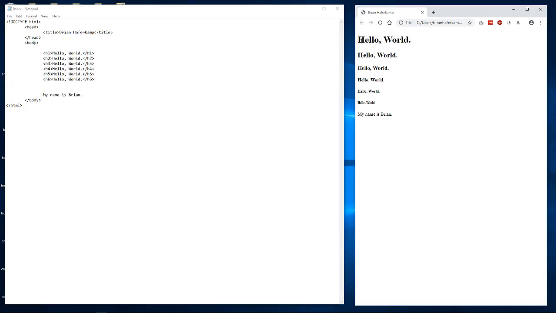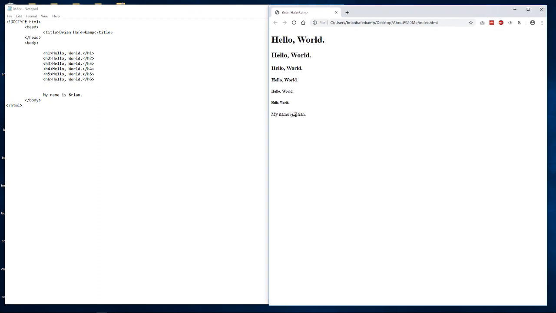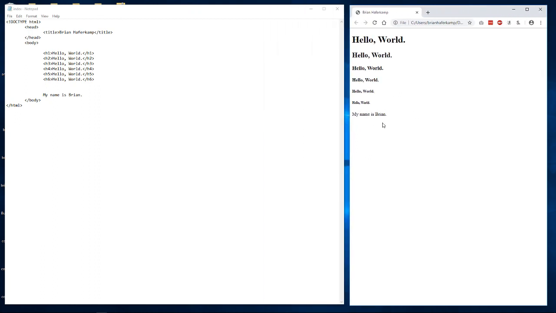But you can see that these are all bold as compared to this. This is not bold. But these are all bold, but they are different sizes. Now, it's not beautiful, but it is responsive. I can't show it here, but HTML is responsive, which means that when the screen size is small, it'll wrap the text and do a lot of different things, so that if it's small, it looks good and it does the right thing.